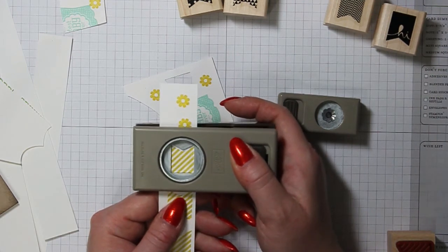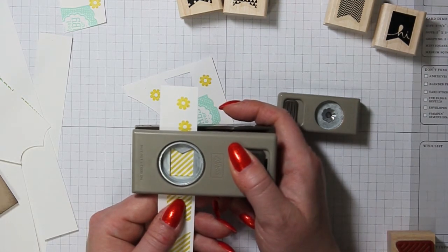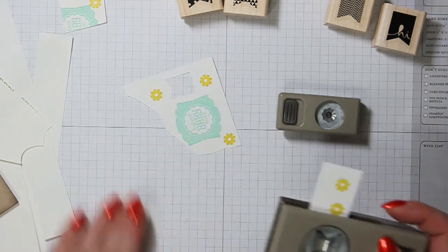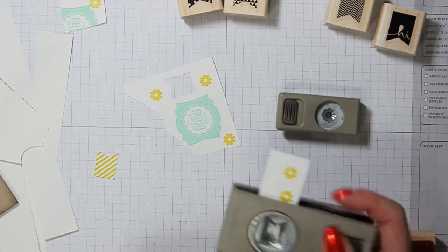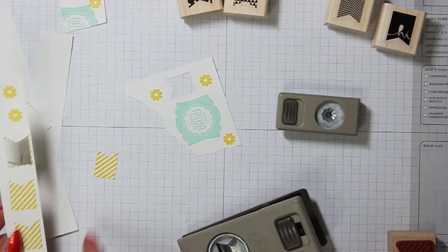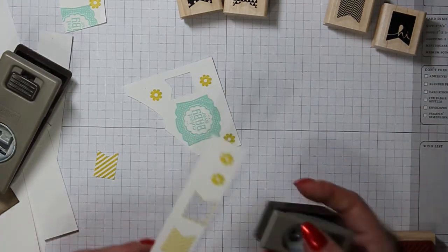Hopefully you can see that there. So I'm just moving straight down until it's over the image itself, and then I'm just punching. And what I like about that is some of the patterns, it keeps them aligned from side to side. On some of the patterns it matters more than, like, this one doesn't matter as much. So use your punches upside down to line up your images.